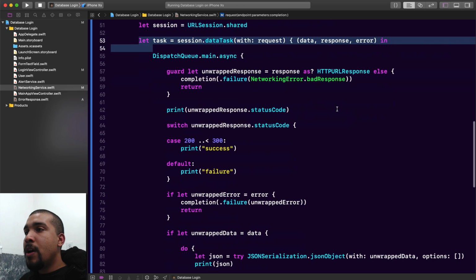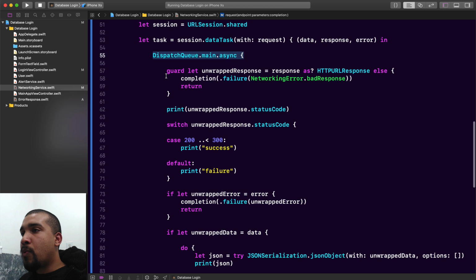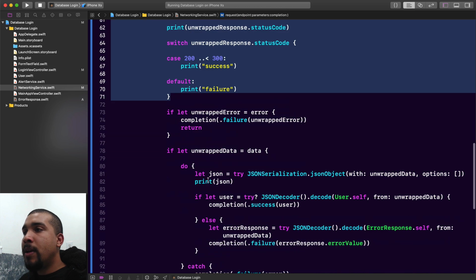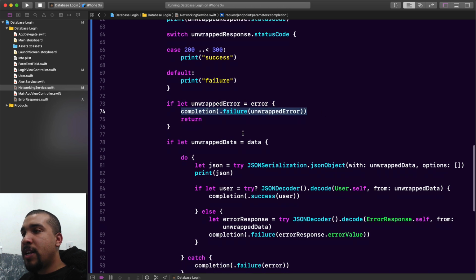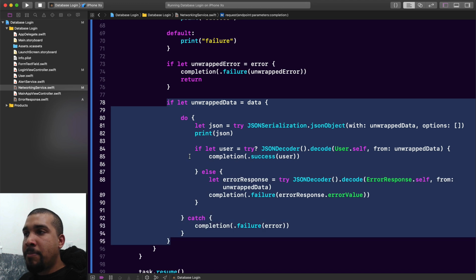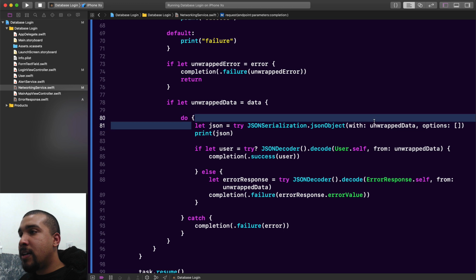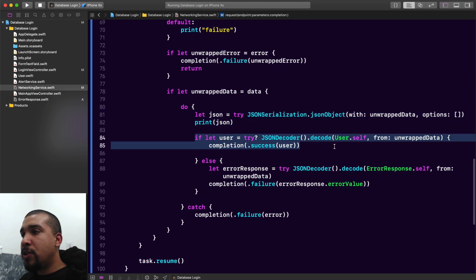We want to make sure that we're always on the main thread when we are using any of this data, so we're going to wrap it in dispatch queue. We're going to check the responses just so that we can see what's going on. We're going to check if there was an error. If so, we're going to pass in that completion handler saying that it failed. Then we're going to try to unwrap this data and make sure that there is data on it. If we can turn that data into JSON, then we should be good to continue on and try to turn it into a user.